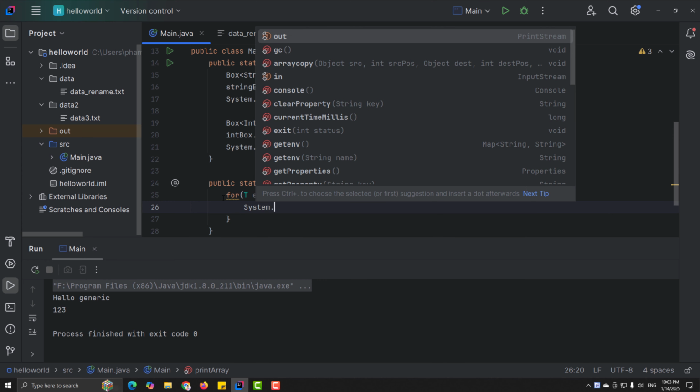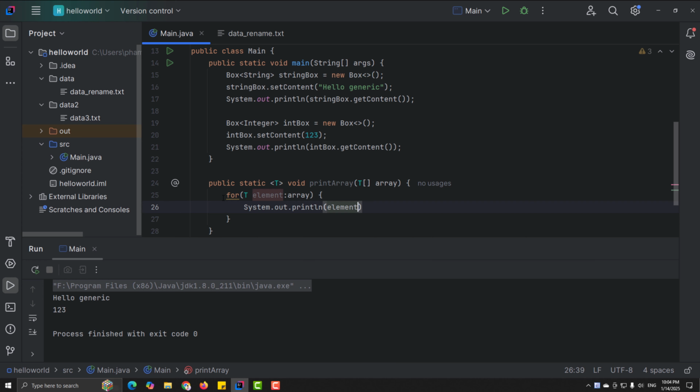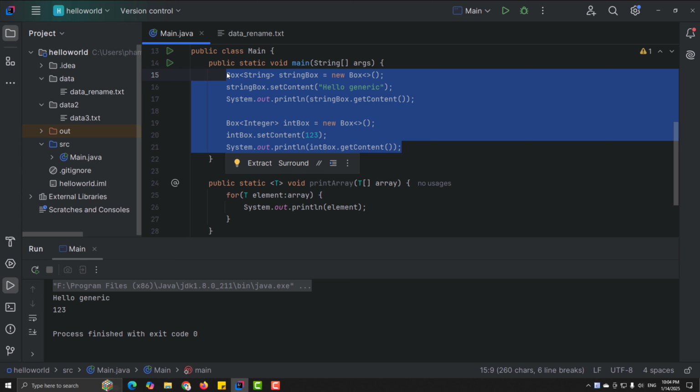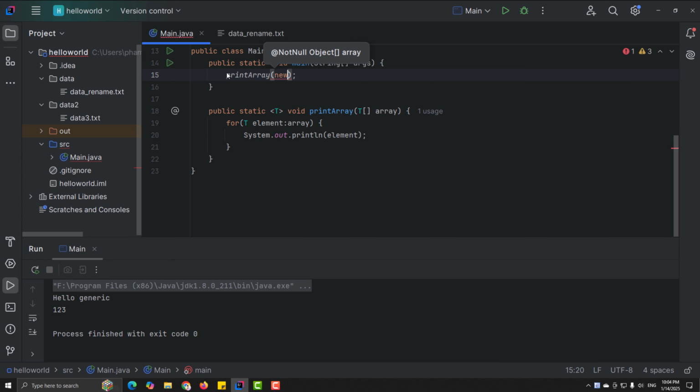System out print the element, like this, and you can call the method printArray, and you put maybe an array. You can define an array like this, maybe an array of int, like this.